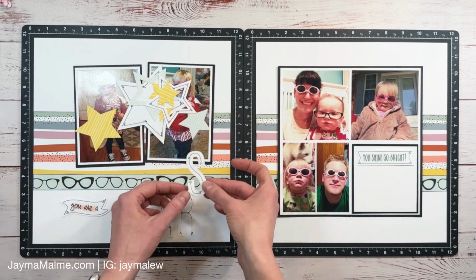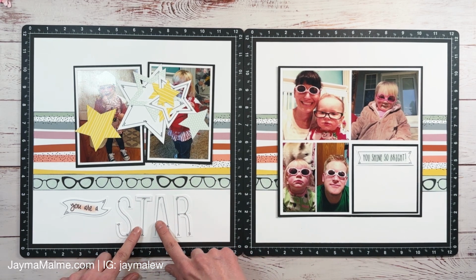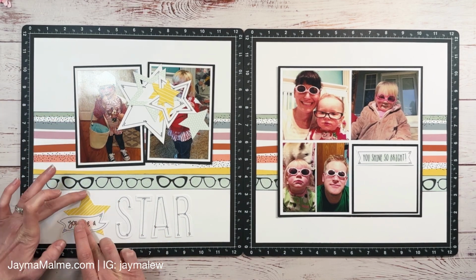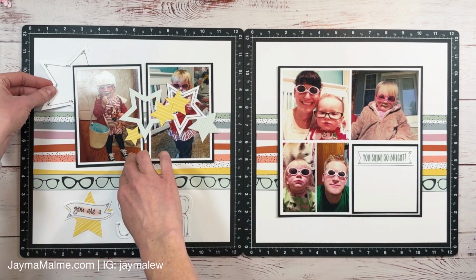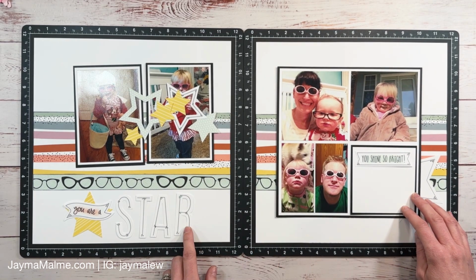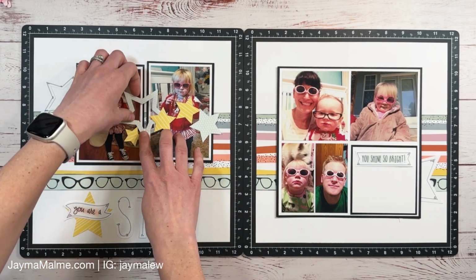So I put one at the top of the journaling box, and then I thought this title, "You're a Star," would work perfectly for these photos because she definitely thought that she was a star when she wore these glamorous sunglasses. A lot of them had rhinestones on them and little doodads and stuff. She just always felt so special and so cute in her sunglasses, and she really was so cute.